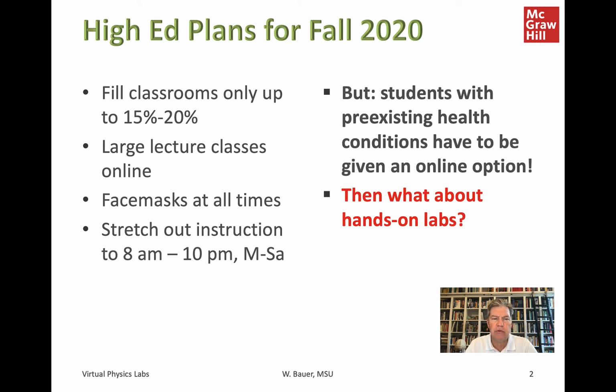We need to reduce classroom fillings, so fill classrooms only by 15 to 20%. Need to move large lectures online, wear face masks all the time, stretch out instructions to the maximum extent possible, maybe from 7 a.m. to 10 p.m. every day but Sunday. And that still leaves students with pre-existing health conditions that have to be given a complete online option. And so then the question is what to do about hands-on labs.